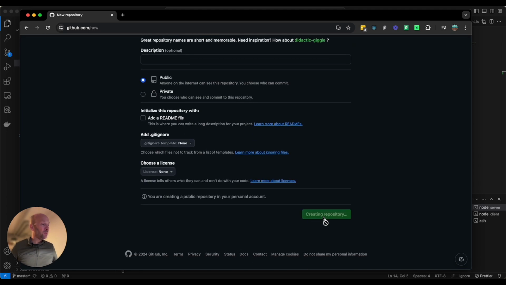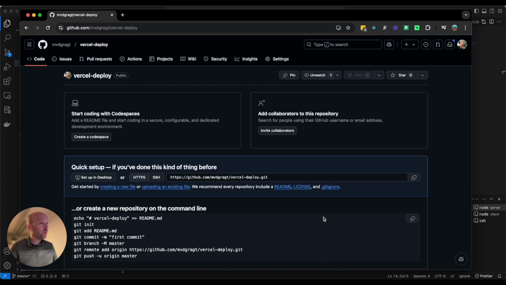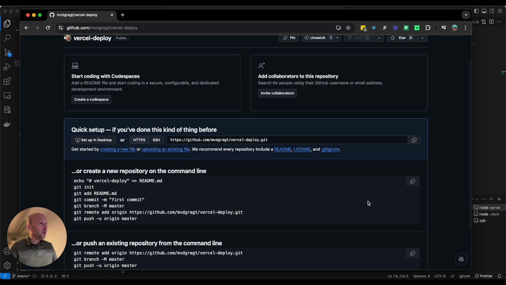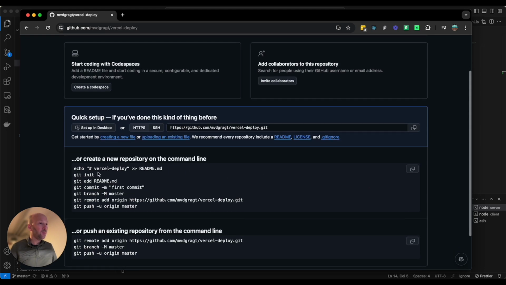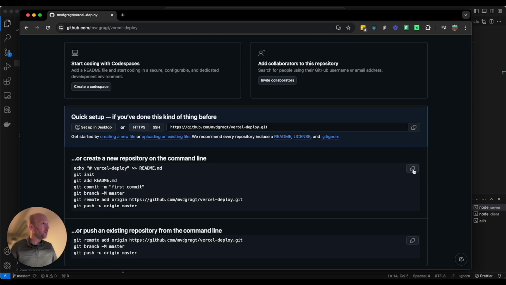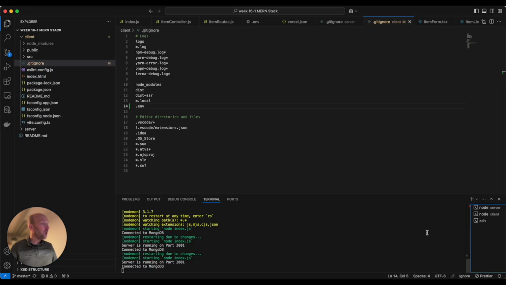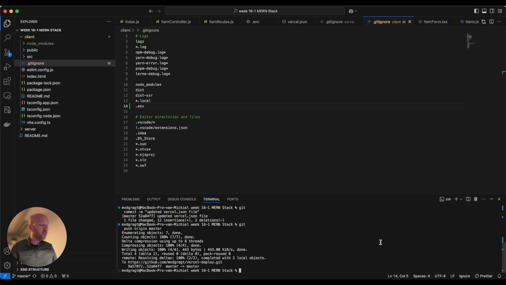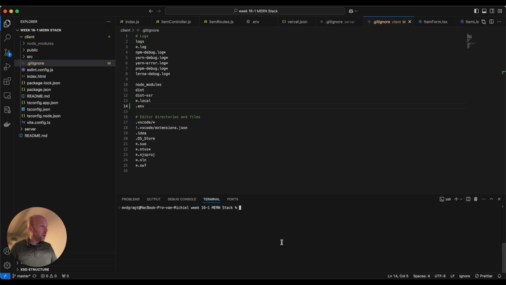And create. I'm going to copy this there. Then I'm going to my root directory here, and I'm going to paste this in there.